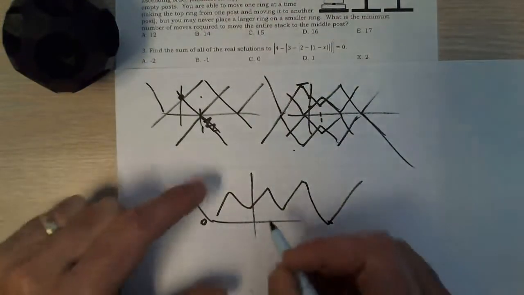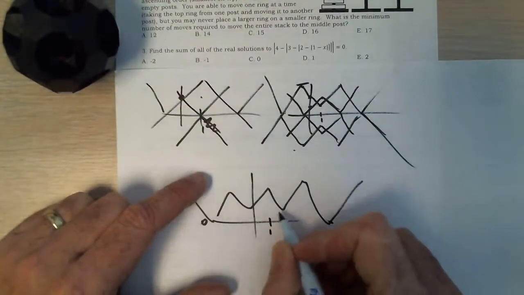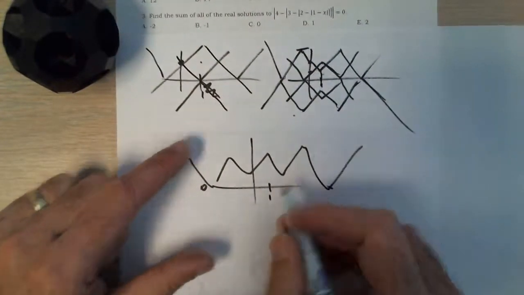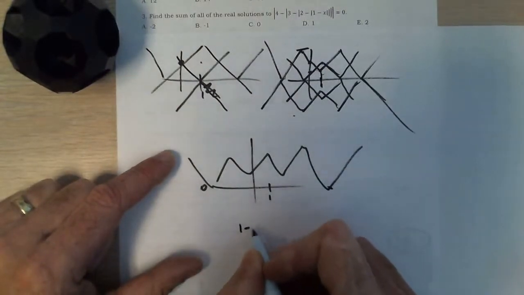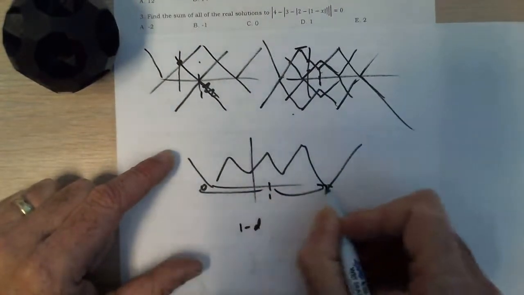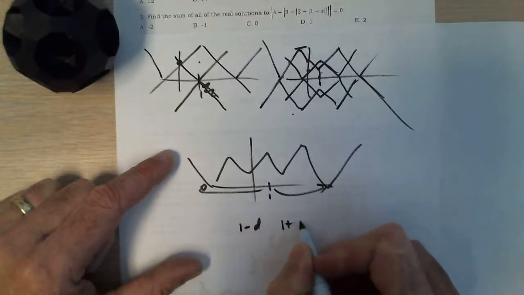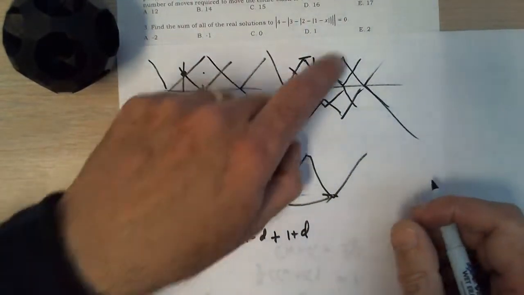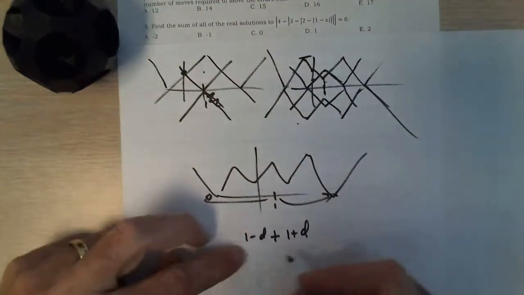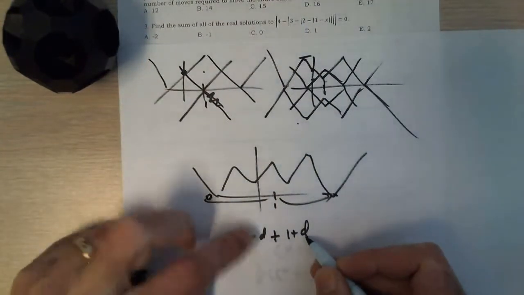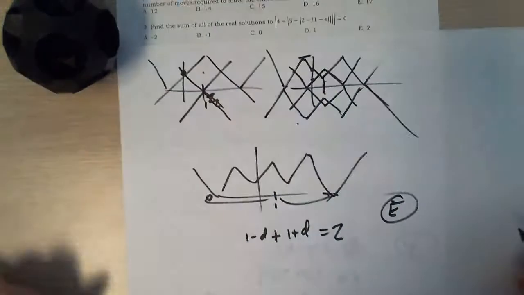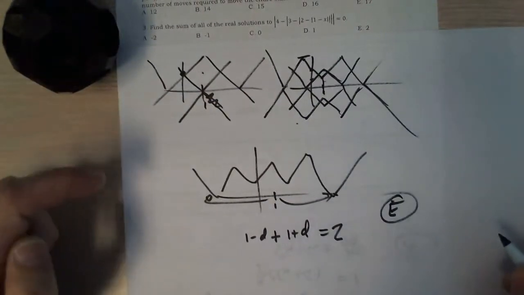The thing is, it's all centered about 1. This thing right here, it's centered at 1. I didn't draw it quite so well down here. So the 2 intercepts are going to be 1 minus some distance and 1 plus some distance. Those are the 2 intercepts. And what I want is the sum of them, the sum of all real solutions. I'm looking for intercepts because I'm looking for where that's equal to 0. So if I add those 2 up, the plus d and the minus d go away, and the answer is 2. The answer is E, 2. So problem number 3, answer is E.